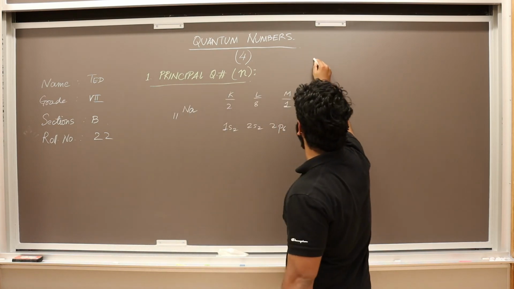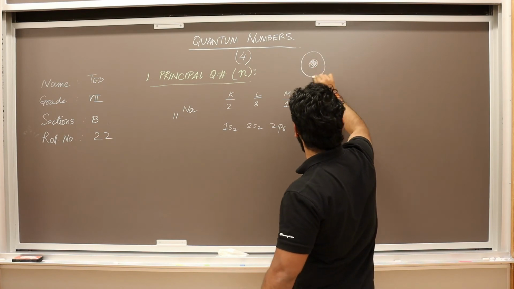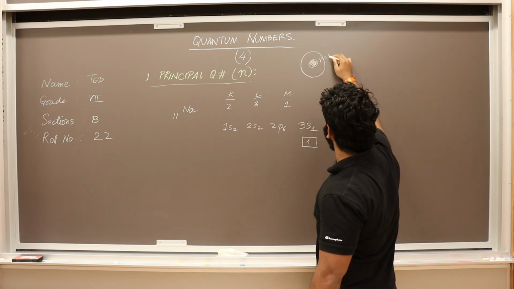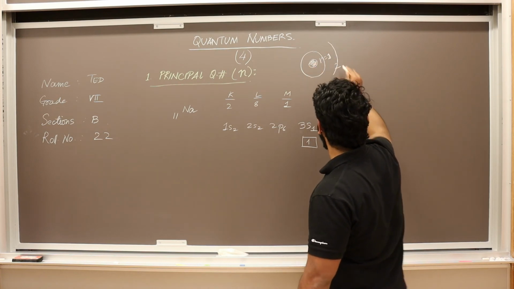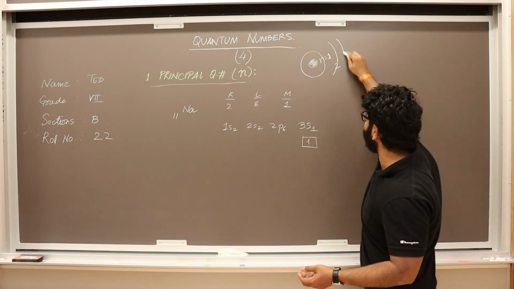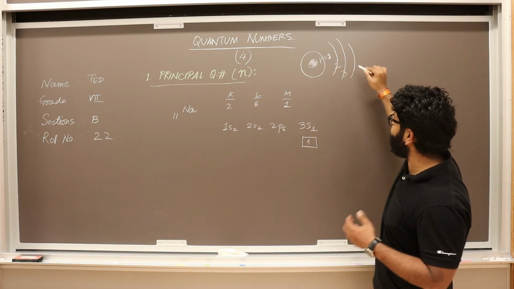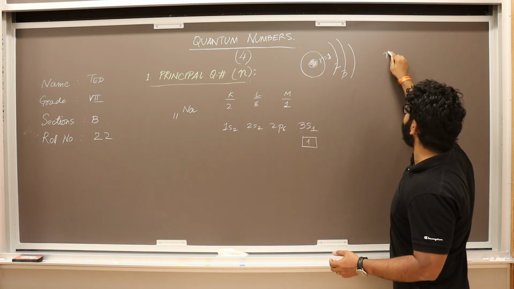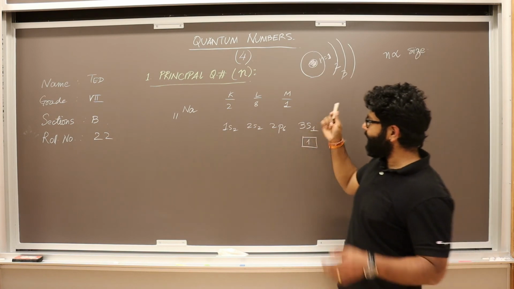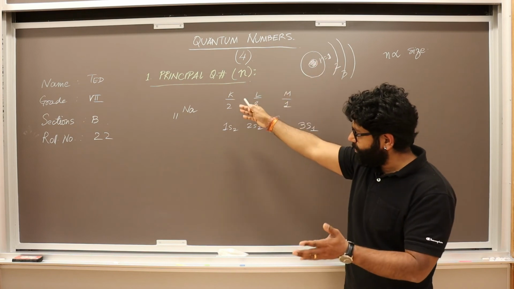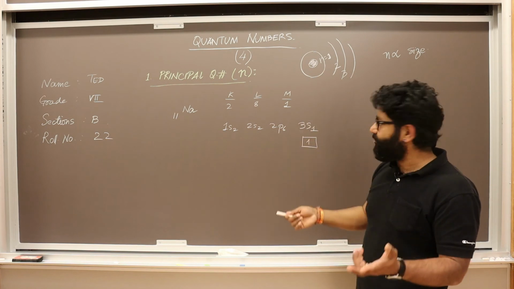So if you represent this, say you have the nucleus in here. Now you have shell 1 or the shell K in here. There will be another shell with n equal to 2, the third and the fourth, and so on. Now you see, when you are increasing the n, you are increasing the size, right? So basically n, the principal quantum number, is just the nth shell of that electron.